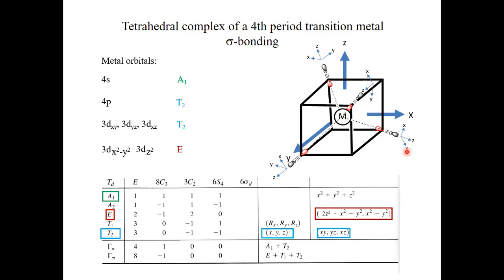Okay, now what do we need to do in the next step? Well, again, we have to determine the irreducible representations of our ligand group orbitals. In this case, we have 4 HOMOs to consider, because we have 4 CO ligands. So overall, we have to combine 4 HOMO orbitals to form ligand group orbitals. Again, we would need to determine the reducible representation and then the irreducible representation, which would give us the symmetry types.